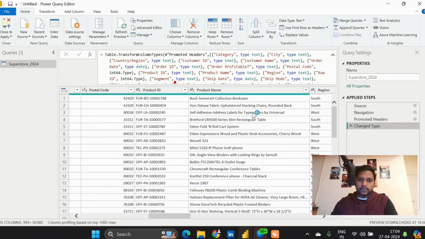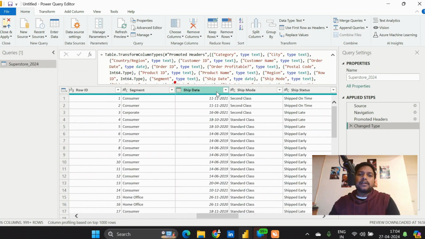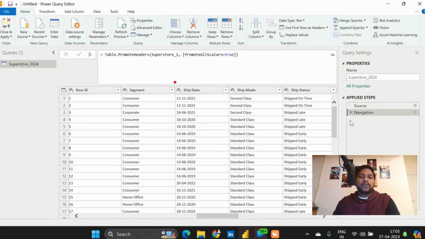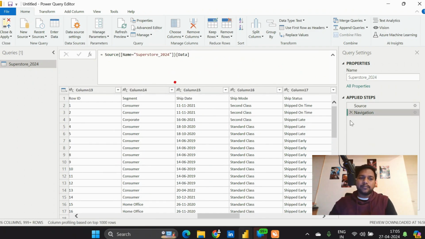Let me show you which one. Ship Date. You can see Ship Date, right? It auto-understood and converted that into date. That is Changed Type. So my suggestion is, always remove these two steps, Promoted Headers and Changed Type, so that in future you can always change that.